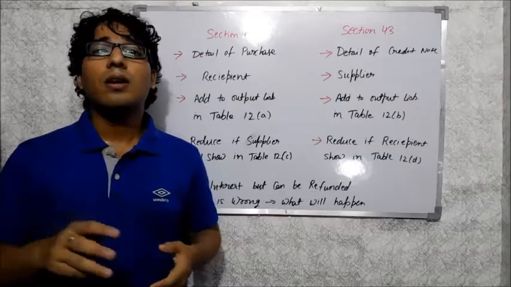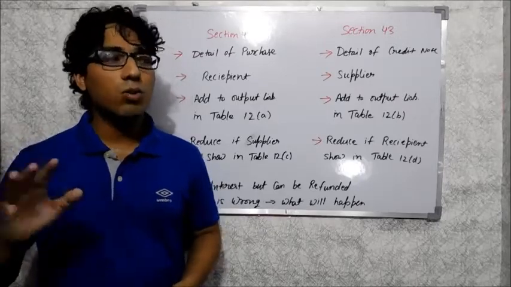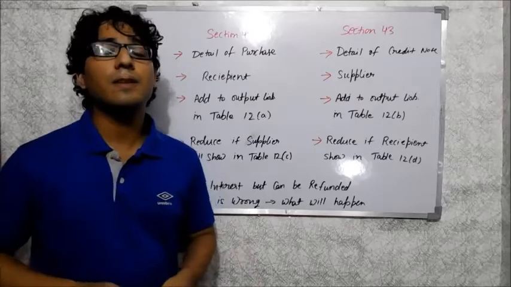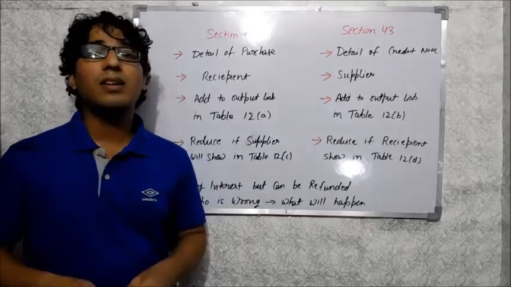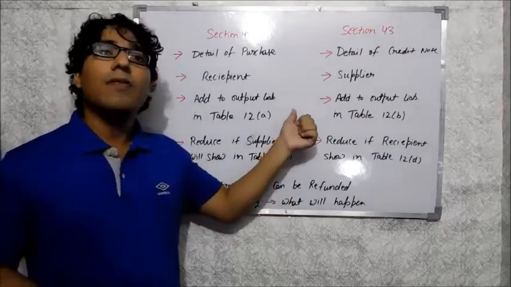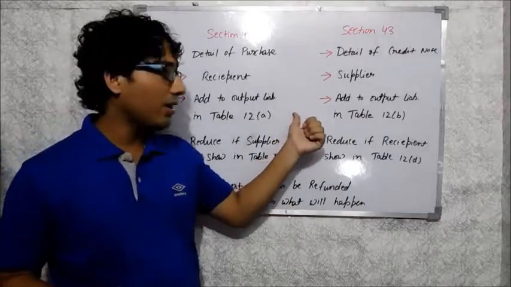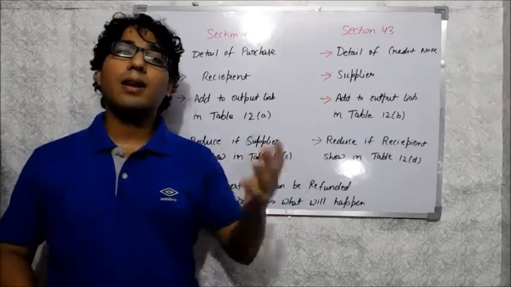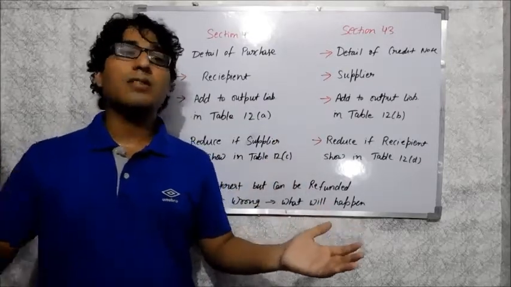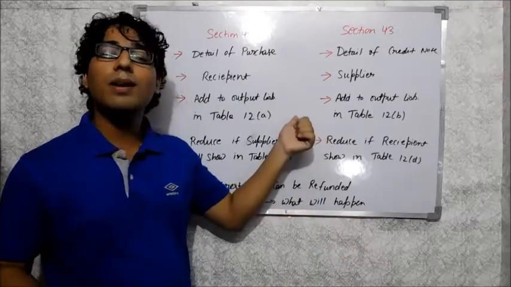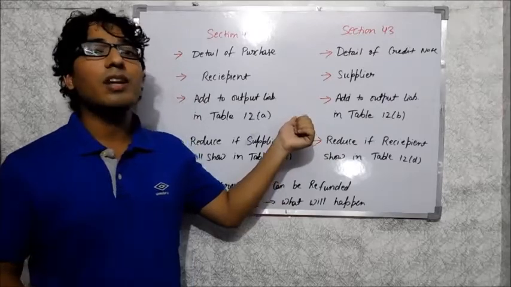So there is a set formula in rule number 42 where you have to calculate something, and that increases your output and then reverses the input tax credit regarding those which are exempted. So table number 11 is very different. Table number 12 is very different. Table 12 is saying to increase the output tax liability, but table number 11 is saying to reverse the input tax credit. So remember that mismatching cases will only be reflected in table number 12, not table number 11.